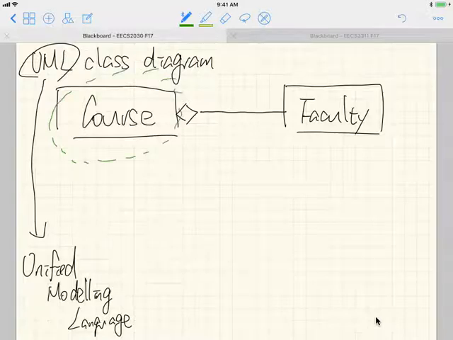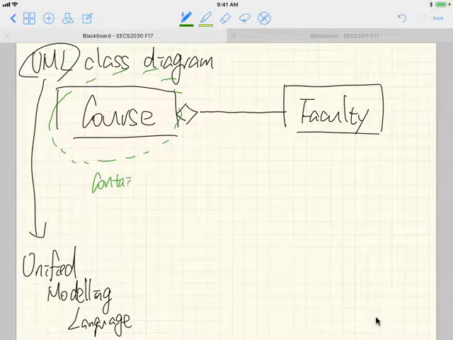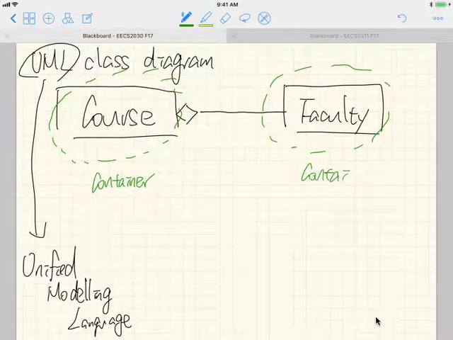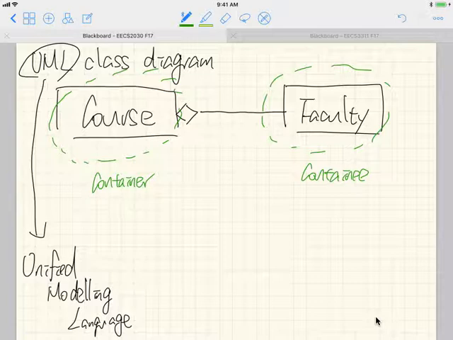This is the container. And this is the containee. You can think about the arrow always pointing to the container. Okay? So now you can see the diamond over here. We'll see another kind of diamond which will be solid rather than empty. The empty diamond simply means aggregation, which means we have some sharing over here. I'll show you how the sharing can take place in Java. Sharing basically means aliasing. Okay?